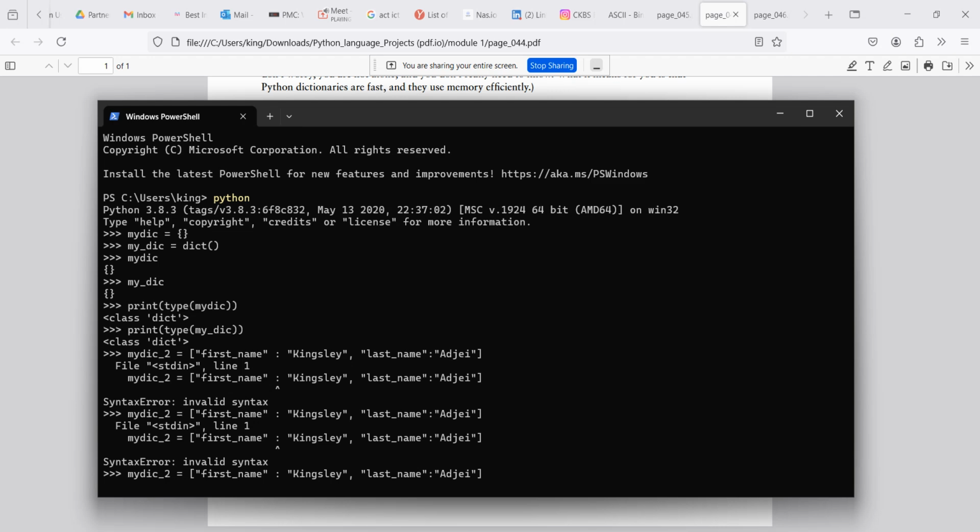Good. So now you've seen that what I've done here is wrong. In the actual sense, the symbol I've created here is a list. A list was expecting me to put a comma.